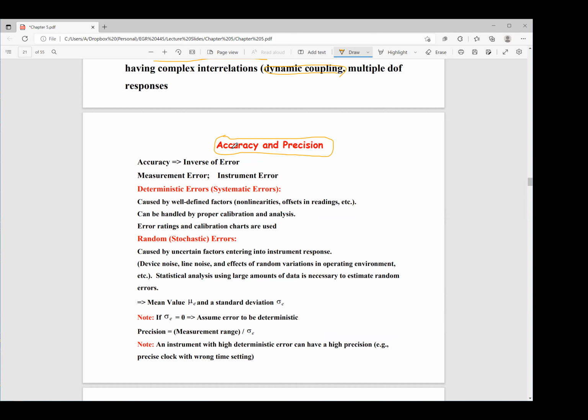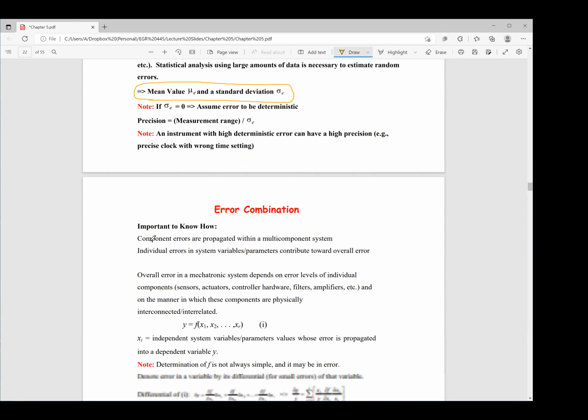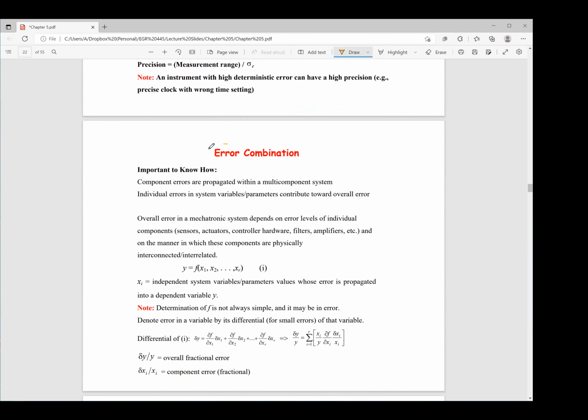But sometimes there is some temperature variation, or it is responding to the humidity, or maybe it is responding to some random error. These are factors we cannot ascertain. So basically these are statistical parameters, and what we want to do is specify this randomness by two statistical parameters: the mean value and the standard deviation. Deterministic errors we can take care of. Random errors we can try to minimize, but we have to provide a statistical estimate of the random error. And again, how do we combine different types of errors?